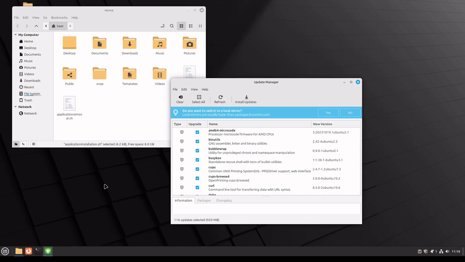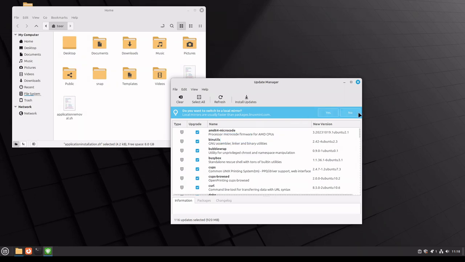So if you're in a location that is closer to, like, New York City, and you want to download the updates, if you click yes to switch to the local mirror, it's going to switch to the New York City location of servers to download the updates. If you live closer to California and you hit yes, it'll switch to the servers that are local to California and then pull the updates.